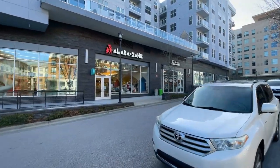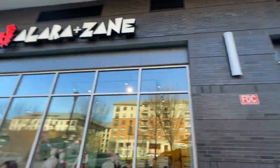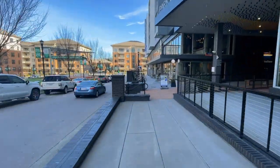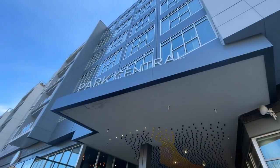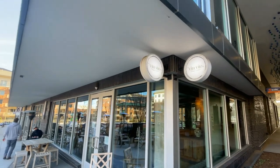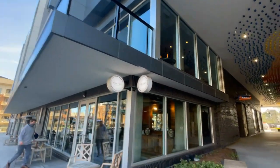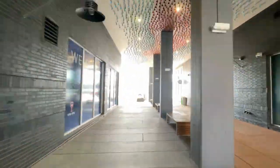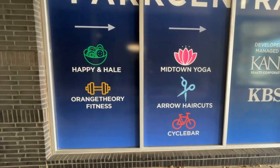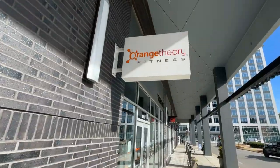Plenty of shopping, plenty of restaurants. Kilwins — if you don't have one in your area, they're mostly on the east coast — ice cream, fudge, cookies, really awesome stuff. Park Central is one of the apartment complexes. Vita Vitae is a two-story wine bar, really, really cool. Great place to hang out — you can sit on the balcony and watch people out on the quad. Chill environment, needless to say.